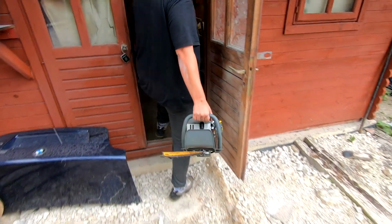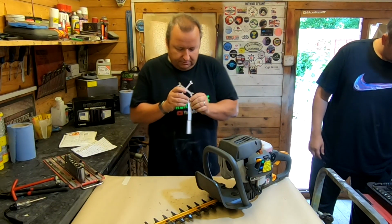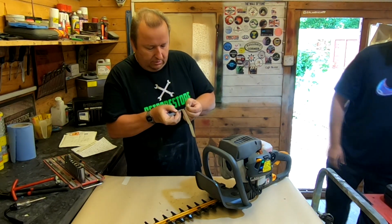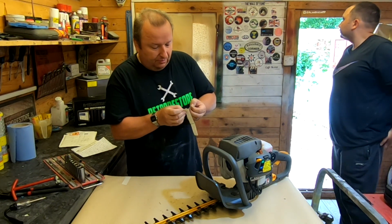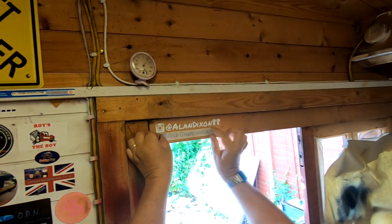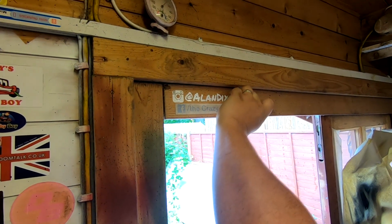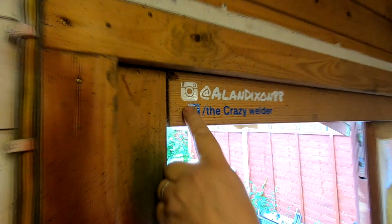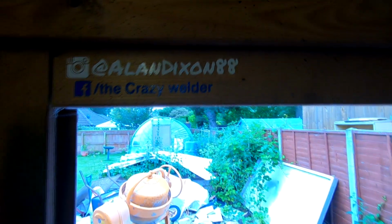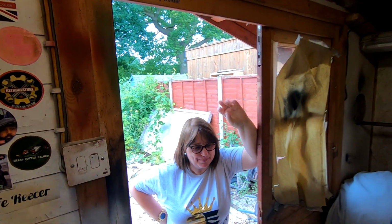We've got it running anyway, folks, but obviously can't give it back to him like that. So we'll just get Dan Clift's sticker on, I think it'll have to be the door frame like the other one I put on there the other day. We just put that on there like that and give that a rub. And if we pull the backing off, there we go. Dan Clift, hashtag the Crazy Welder on Facebook. And below, Crazy Mama, on Retrorestore.